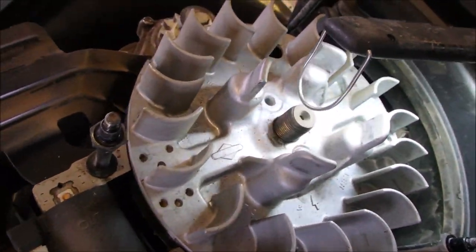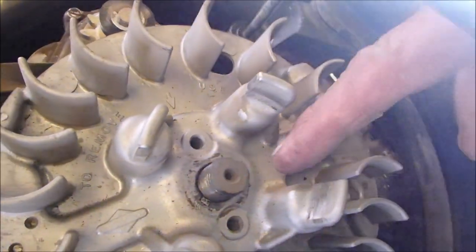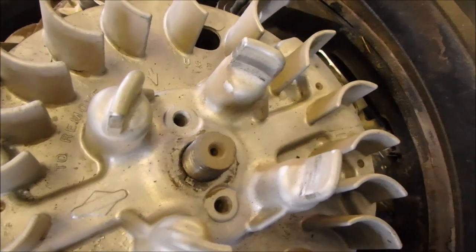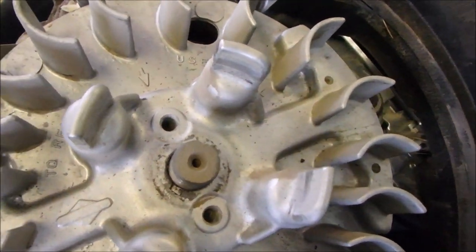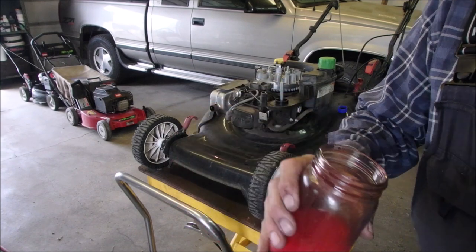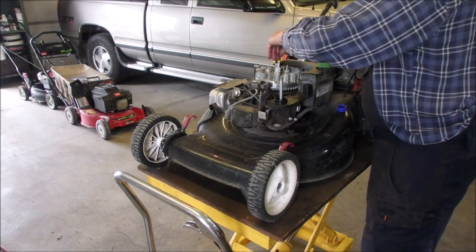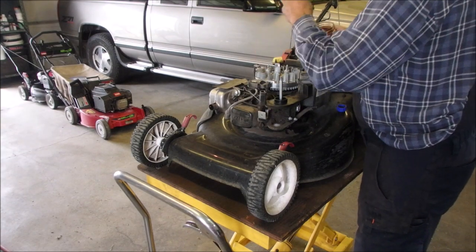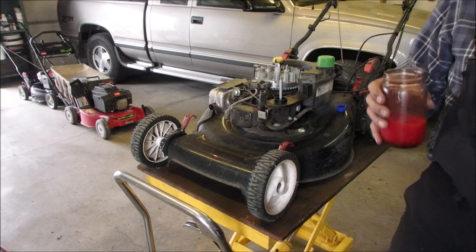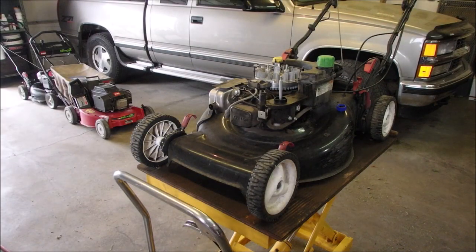Do you think we can get that off without too much difficulty? I do have the Briggs and Stratton threaded puller. The first thing we're gonna do is shoot a little bit of Lucanol down there first. Listen up — 50/50 mix of acetone and transmission fluid. It doesn't necessarily work right away unless you heat it up. So now we're gonna heat it up. The first thing you do when you heat something up is look over your shoulder to make sure there's nothing that can burn up.